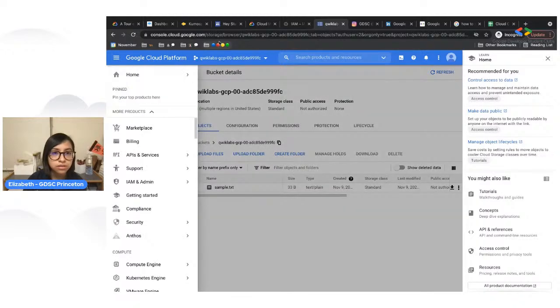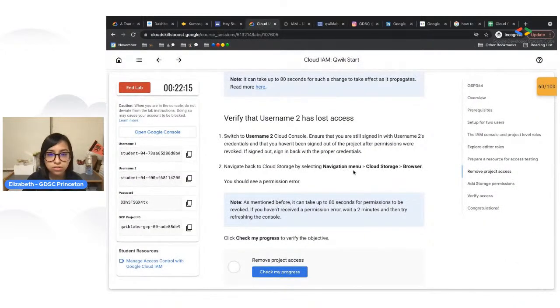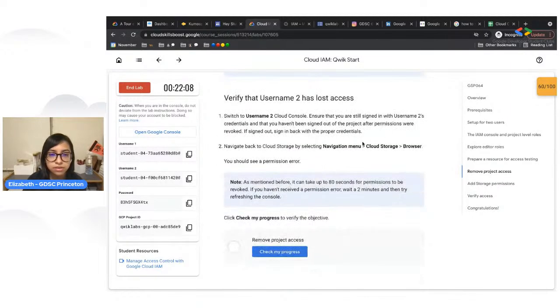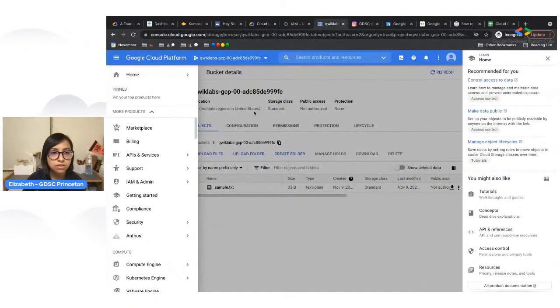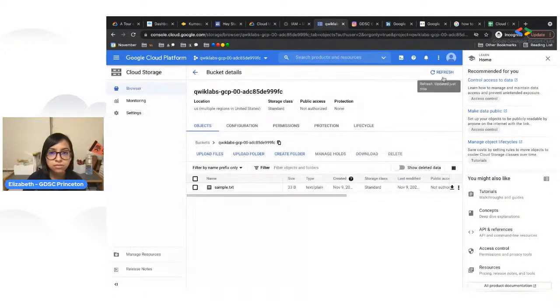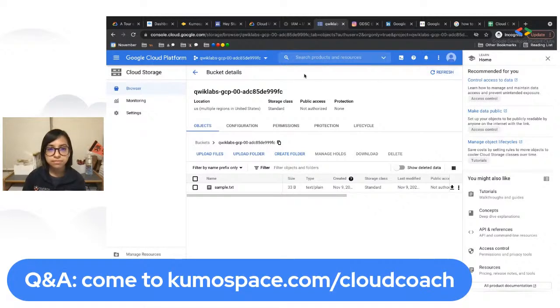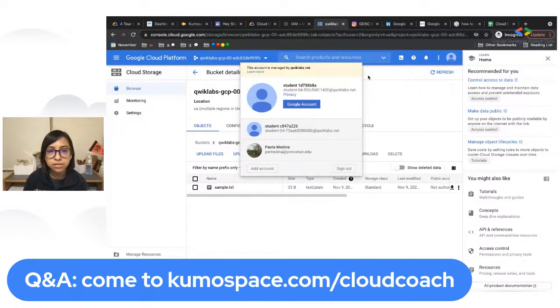Okay, let's try. Yeah, we might still need a little bit of time to let it load. So we will go ahead and do that now. It's a good time to pause, maybe take a quick stretch. Ask any questions. Again, Albert should be hanging out in Kumospace. Let's verify that we are in the right one again. Yep.